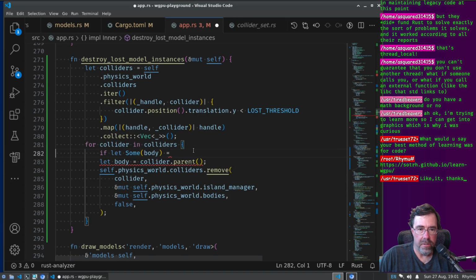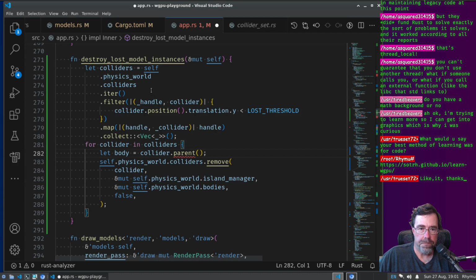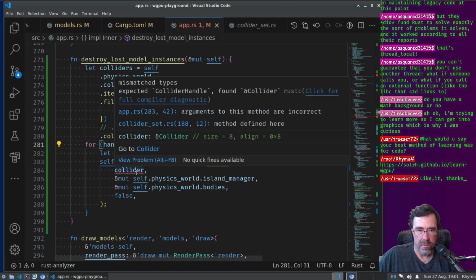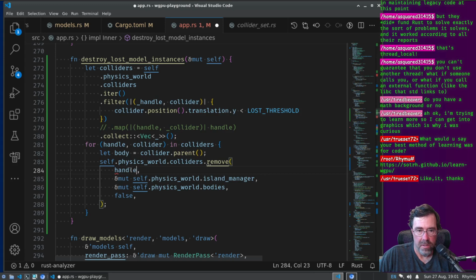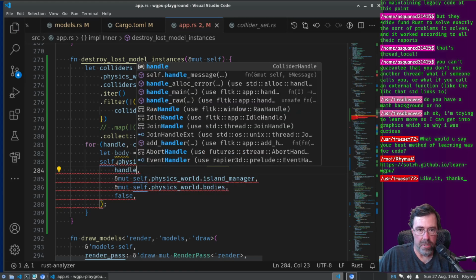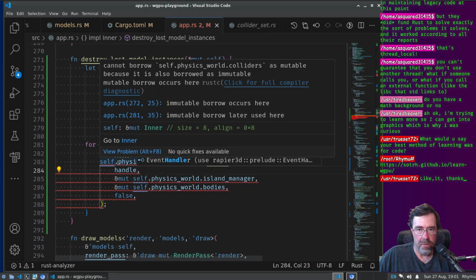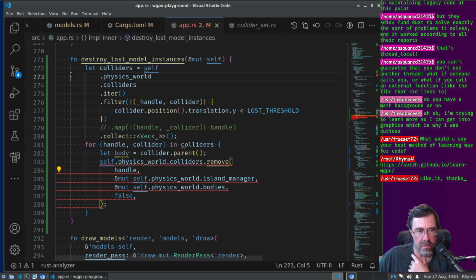Like here, if I got rid of the map, for example, and then I said for handle, collider, I'd have a problem with this, right? Yeah, I'm going to have a borrow checker problem. Cannot borrow as mutable because it's already borrowed. The borrow happens at 272 when we stored it. So yeah, that's the reason why I can't do that.